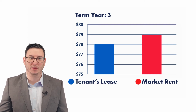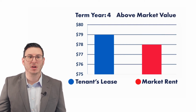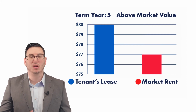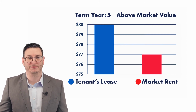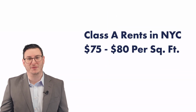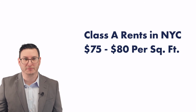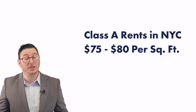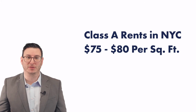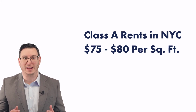Continuing from your last lease, your rent is only going to go up. You're going to be over market, and with its years of escalation, New York is having lower than average demand of space. You're going to be completely over the market. So what do you do? Let's look at just your rent. Class A office rents are currently going between $75 and $80 a square foot, but you're over market. I mean, you did sign your lease about 5 years ago, so it was a lot stronger and higher priced. But let's still call your lease at $80 a foot.